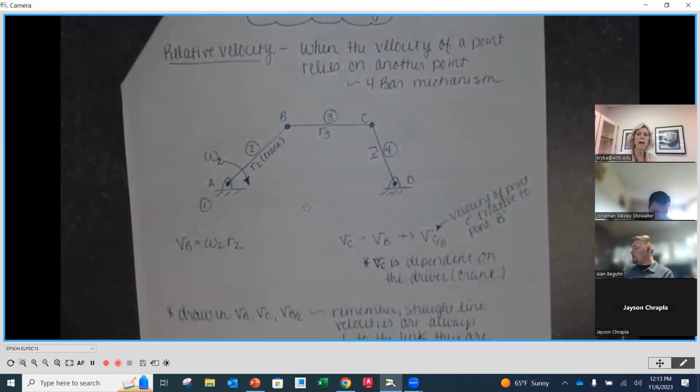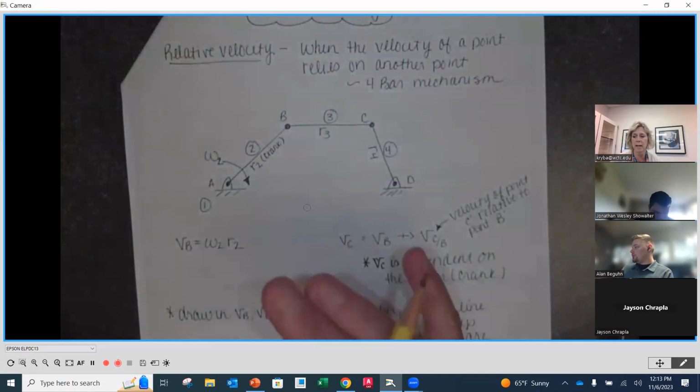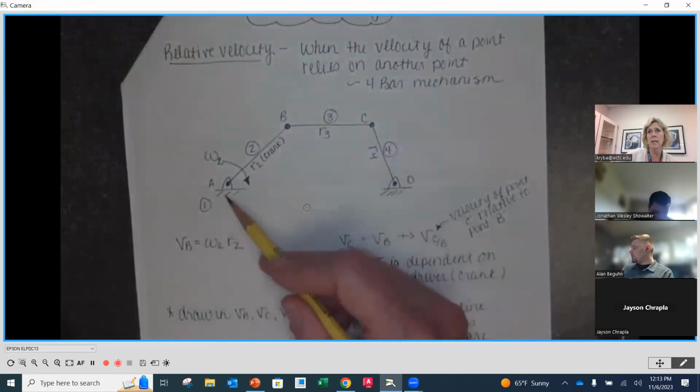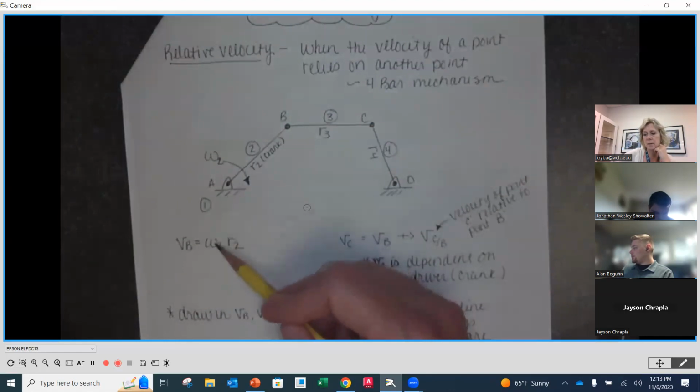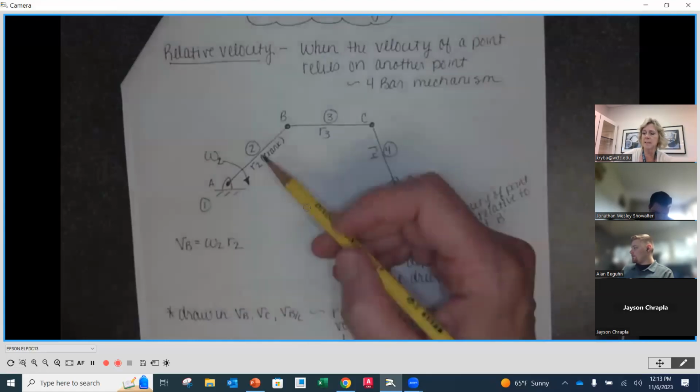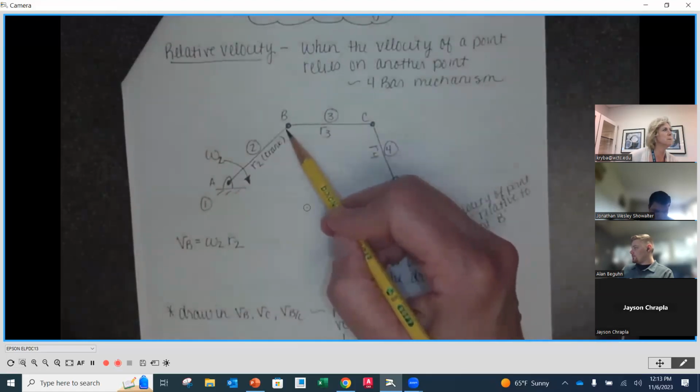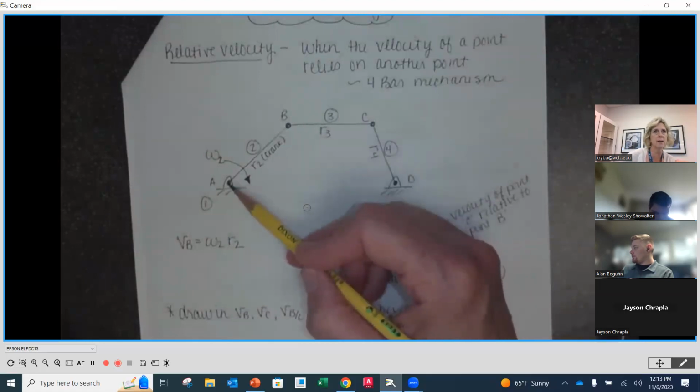But when we want to calculate the magnitude of the velocity here of point B, straight line velocity, we know that this has to be in radians per second. So if we're given the speed of that link in RPMs, we have to do some converting, okay? So that's going to be in here. This was from part 1 of this lecture, of this chapter. And then the radius is simply how long that is. Or if we look at point B, what's its radius, the length back to its center of rotation. Okay. All right.